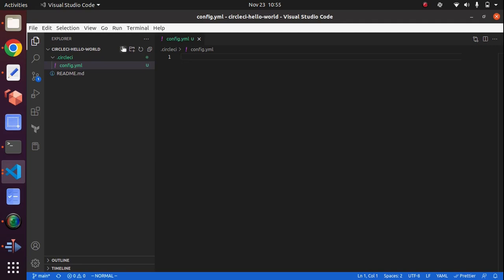We typically start a configuration file with the version key. The version key is used to specify which CircleCI platform we're going to be using. So this enables the CircleCI backend to accordingly interpret our configuration file and issue warnings about non-supported keys and any breaking changes. Now our aim in this demo is to run a simple job that prints a custom message, as I mentioned before. Now we need to actually define this job ourselves.